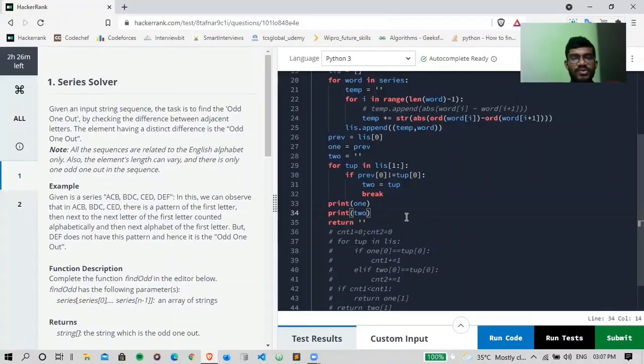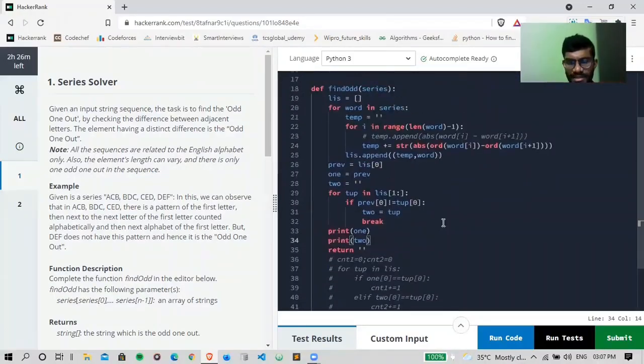So nothing is there in 2. Why is nothing there in 2?